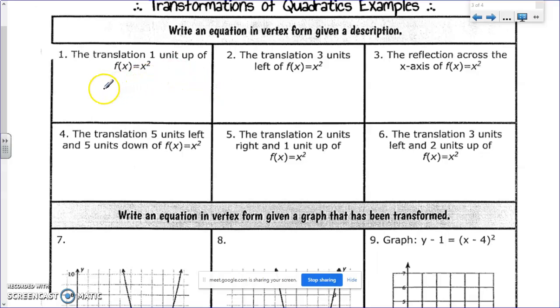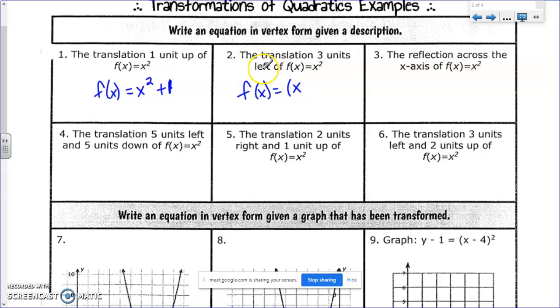K. So this would be f of x equals x squared and then plus 1 because the K doesn't change sign. Does that make sense? Okay, if I go 3 to the left, am I changing H or K? H, right? Left and right's H. So that would be f of x, and then H also does opposite.